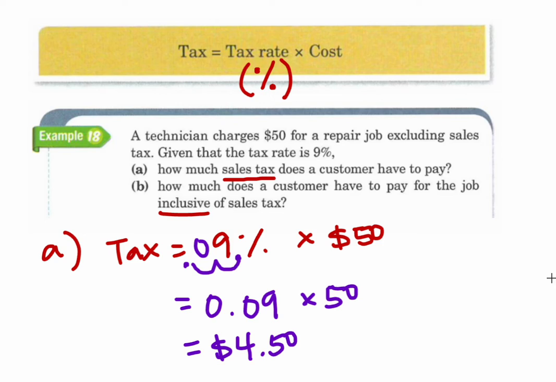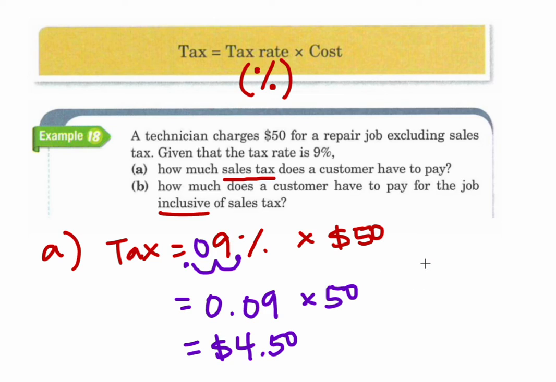Okay? If you don't want to do that, you can make yourself a table. Some people don't like to remember the formula. I strongly suggest you memorize that formula though, because if you're outside and you're shopping, you kind of don't want to bust out pencil and paper and make yourself a table, right? So that's going to be the quickest way to get there, is to move that percent over 2 decimal places and multiply by your total. It's going to be so quick.